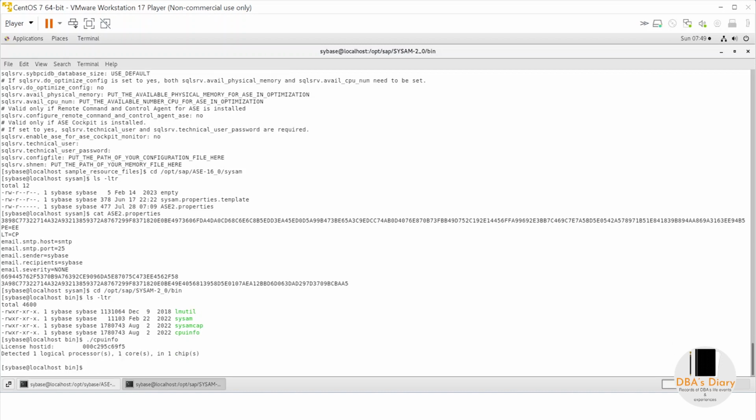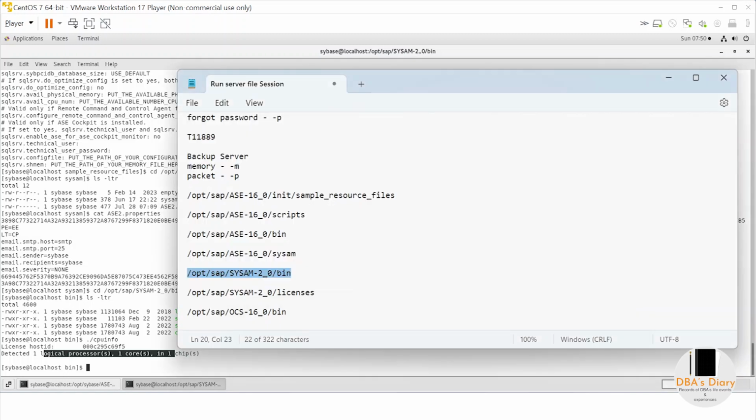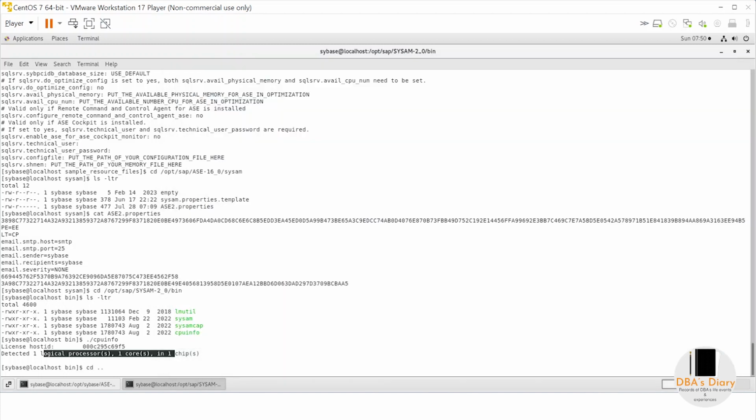If you run this, you will get information about how many cores and how many processors there are. Based on that, they will calculate how many cores of licensing you need, and again it depends on what type of licensing you have procured from them, right? This is going to help them generate your license, and then you have to keep the license file in one directory that I will show you now. It's in the same directory, one level up.